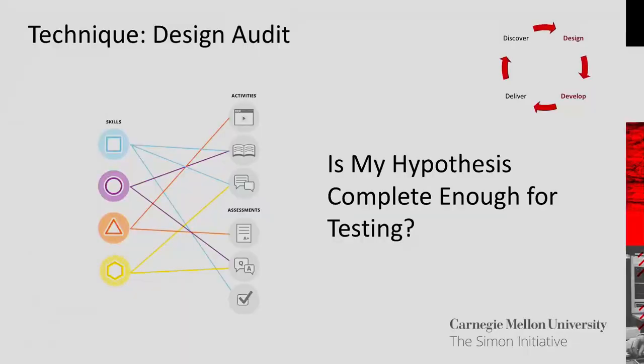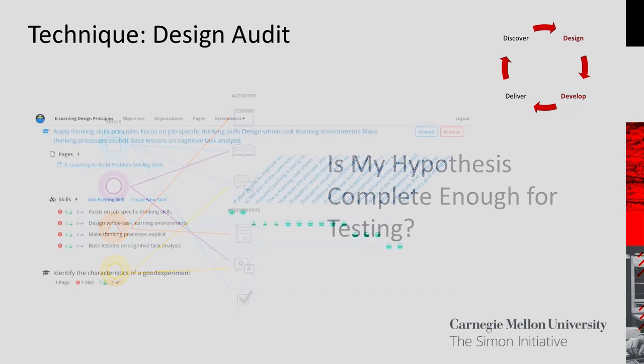Purple skills not being assessed. Are we testing things that maybe we're not sure we're teaching? Kind of a problem, right? Now, again, this seems really simple, right? And obviously, this is something we should all be doing in our instructional design. But it turns out that absent tools to support this, making these kinds of connections is really challenging. But once you've made these connections, it allows for the application of much more robust and interesting tools and techniques.